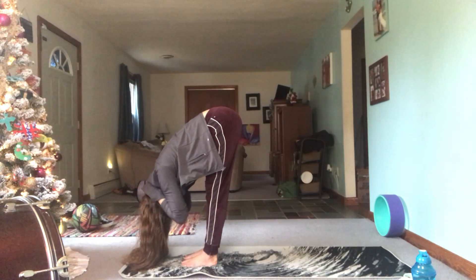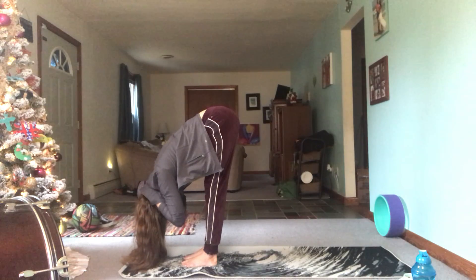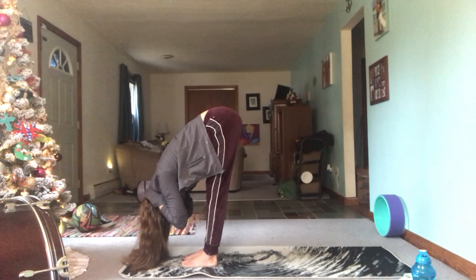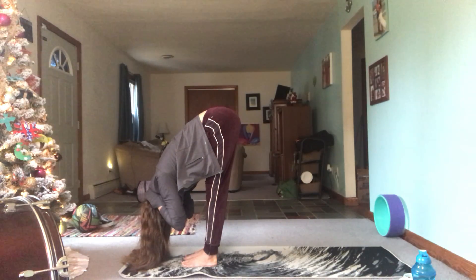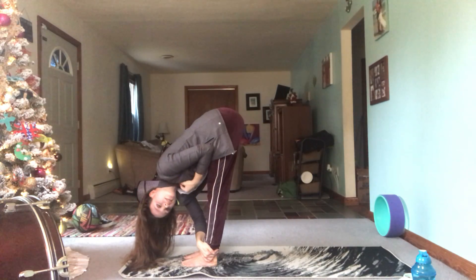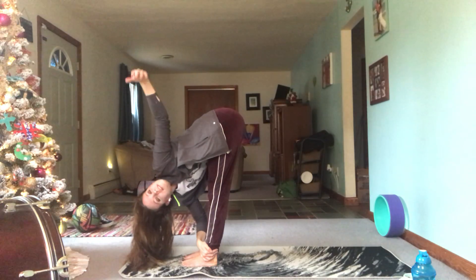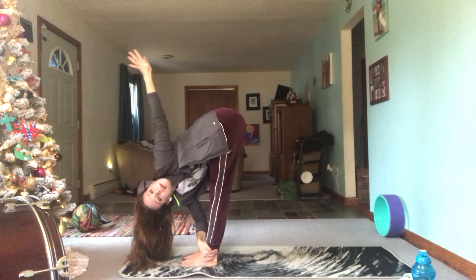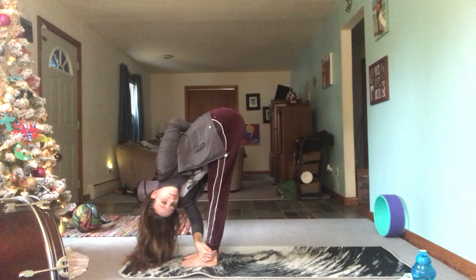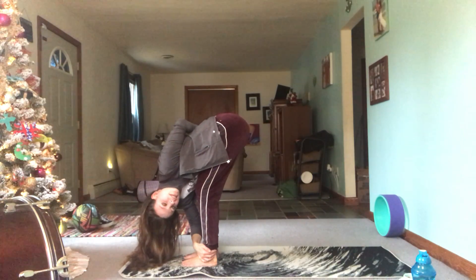Maybe clasping the hands together behind the head, opening up through the hip bones, really sending your hips towards the ceiling. Take that right hand around the left ankle and begin to twist towards the left — left hand goes towards the ceiling. Then maybe you take that left hand behind your back and grab your right thigh. You could always bend into this a little if you need to.